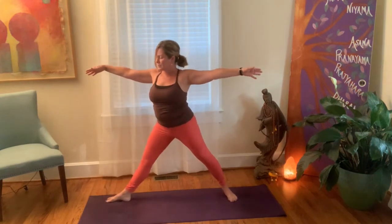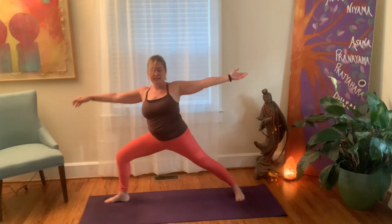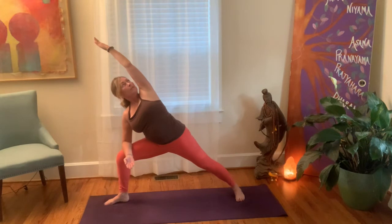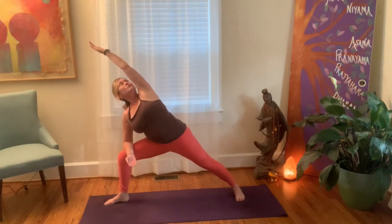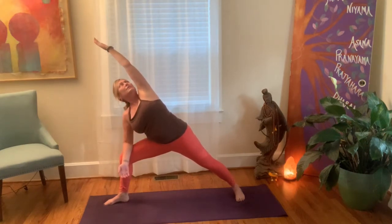Your right foot towards the back, bend your front knee so it's exactly over your heel. Big breath in. Exhale, rotate forward, your forearm to your thigh. Top arm in by your ear, and breathe. You can turn your head to look towards your inner elbow or the palm of your hand. If it happens to work, your right hand could go down to the ground on the outside of your foot. And breathe.